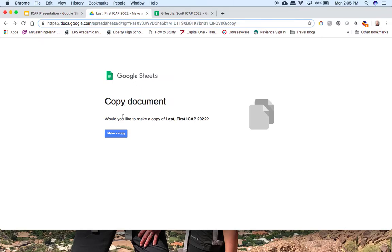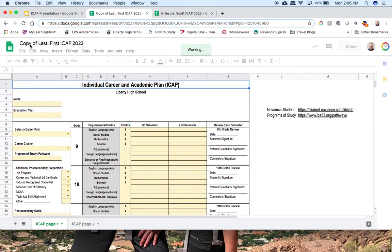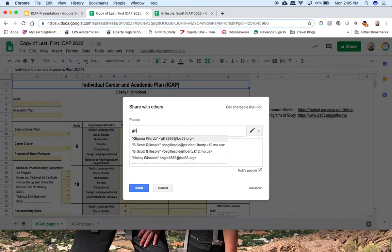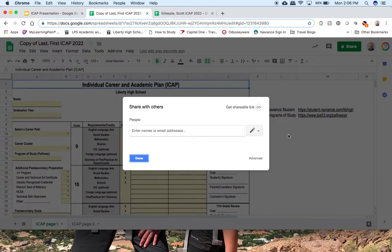All right? So when you click on the document that I've sent you, it's going to tell you to make a copy. So when you click on that, it's going to come up with a new copy of last, first, ICAP 2022. And this is where you're going to go in and just plug in your last name, first name, and then you can keep the rest the same. Okay? So you're going to do that. And then you'll come over here, and this is where you will share it with me. All right, so you can just type in Gillespie, and then I'll come up right here. All right, so you can share it with me there.